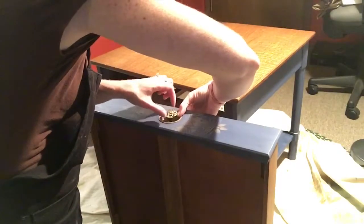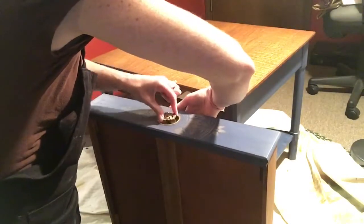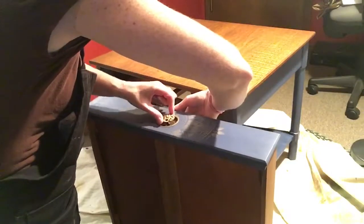Yeah, that hardware in the center of that stencil, oh my gosh, it's so beautiful. I love it. I was actually sad to see that. I'm sad to see most of my pieces go.